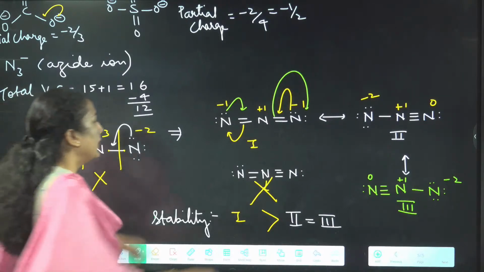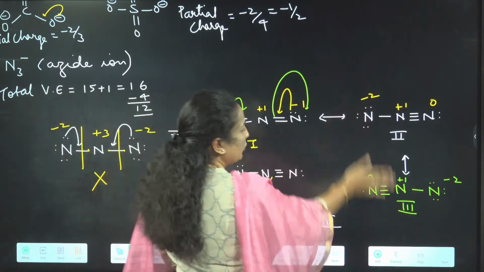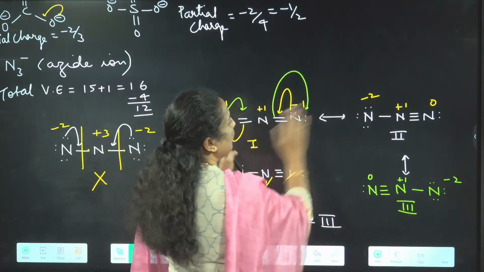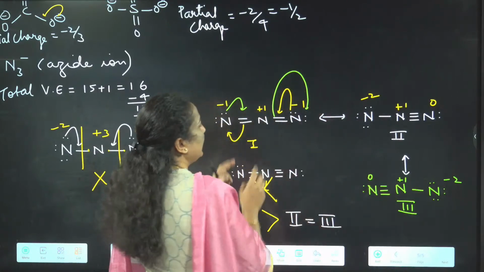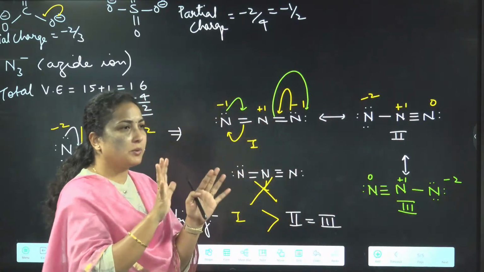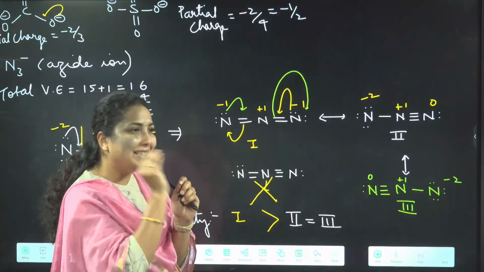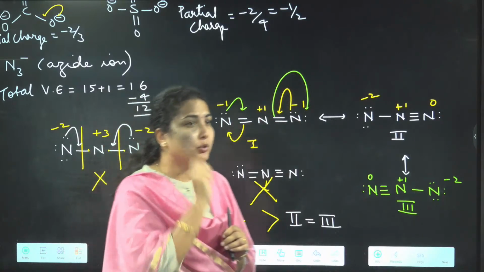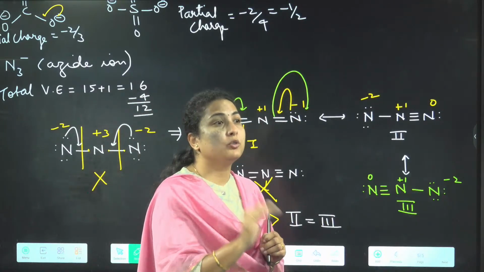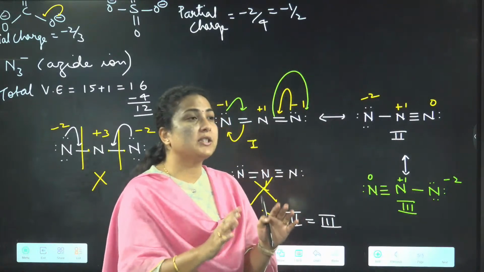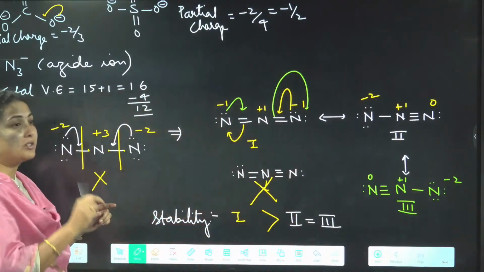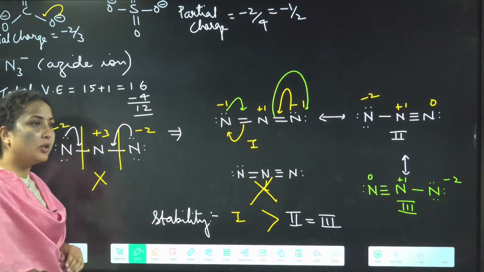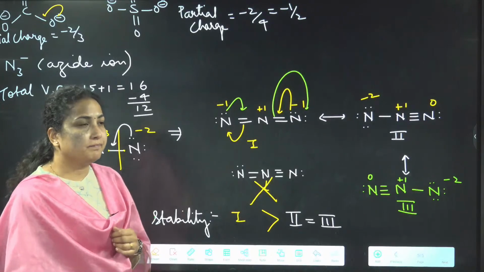Stability of 1 and 2. See, what you are going to compare here is, first of all, 2 and 3, they are same, no? Similar structure I am saying. Now, out of 1 and 2 or else 1 and 3, what I am going to see is here you are only having -1, +1, -1. That means the magnitude of the formal charge is less. Here what you are having, are you having -2 there? Magnitude is more, no? Just the magnitude you check. So higher magnitude is going to be less stable. So the structure which is having higher magnitude of the formal charge, that is not much stable. So that is the reason we have not included this now. Otherwise, this is also a Lewis dot structure, but not the proper one. Getting it?